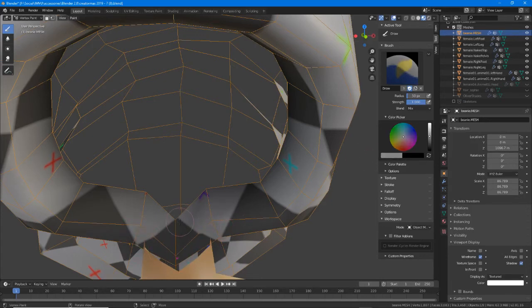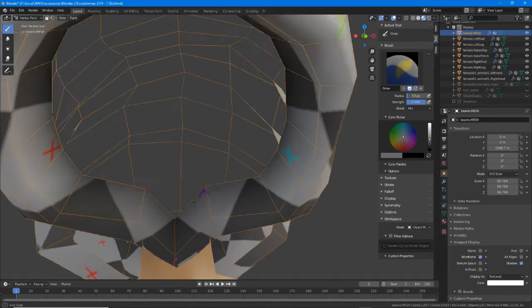Whoops. That should be quite dark because it's at the back of the neck, back of the head.